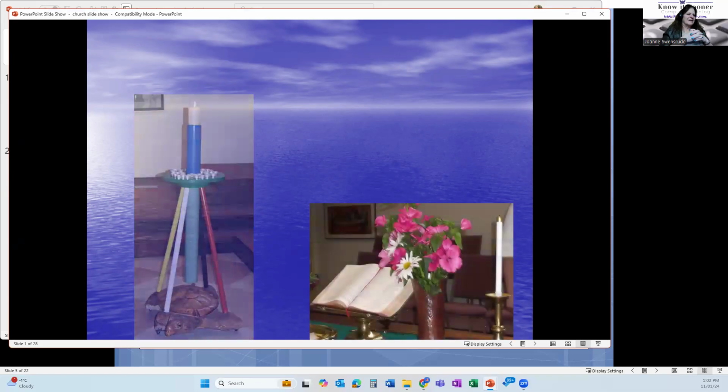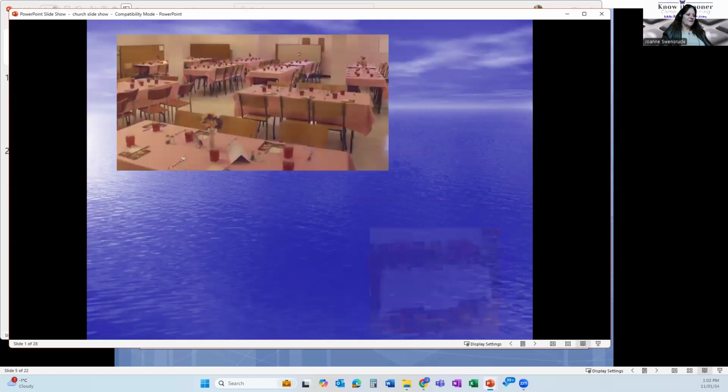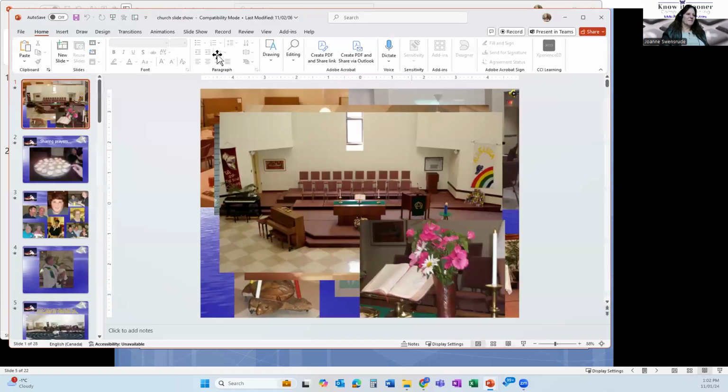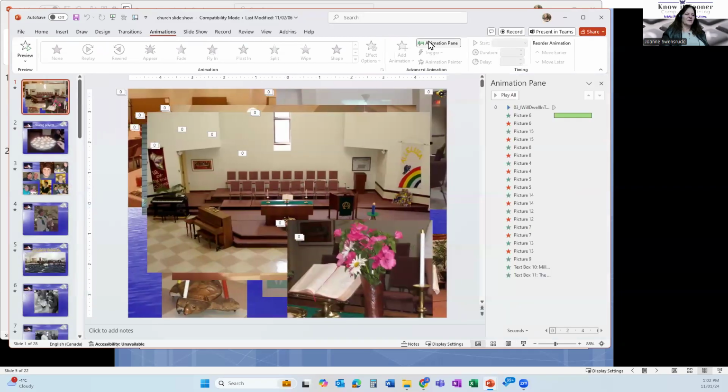Looking back, I think I should have made them quicker transitions, but that one left. This one comes in. Now that bottom right is leaving. Something else should be coming in. That's too slow. Maybe it's in compatibility mode too. So it's not even, this is like 100 years old, this thing. But I'll show you the animation pane for that one. It used to be called custom.